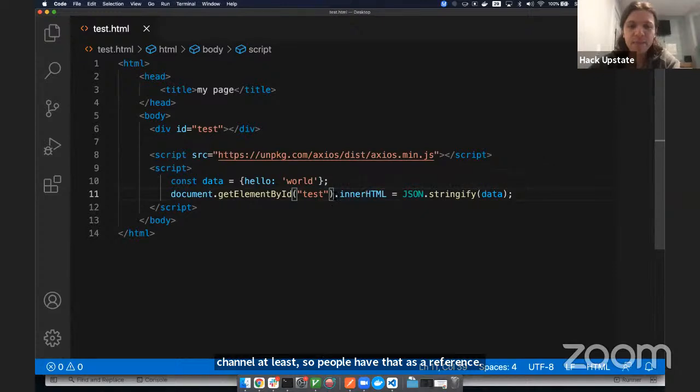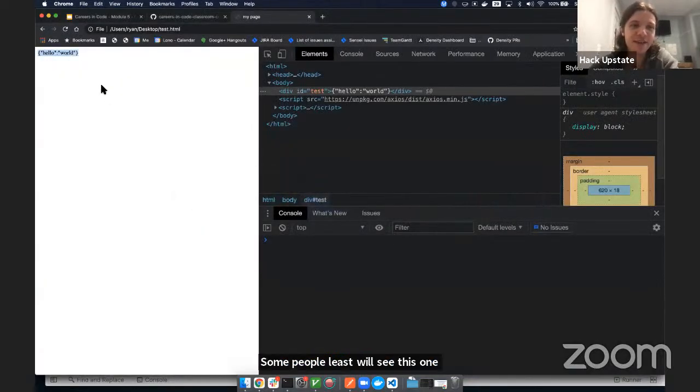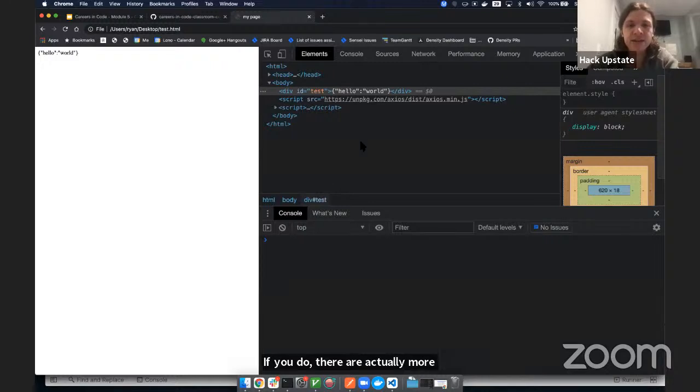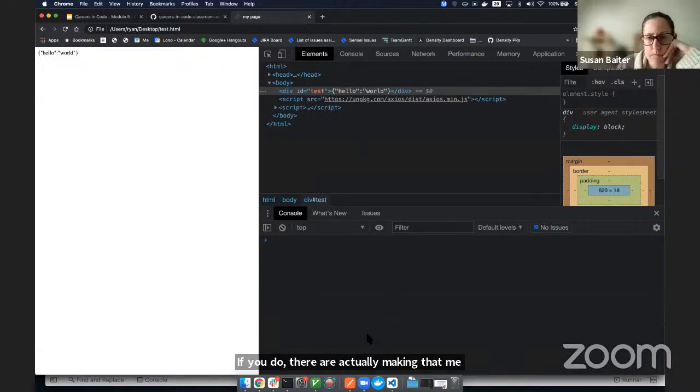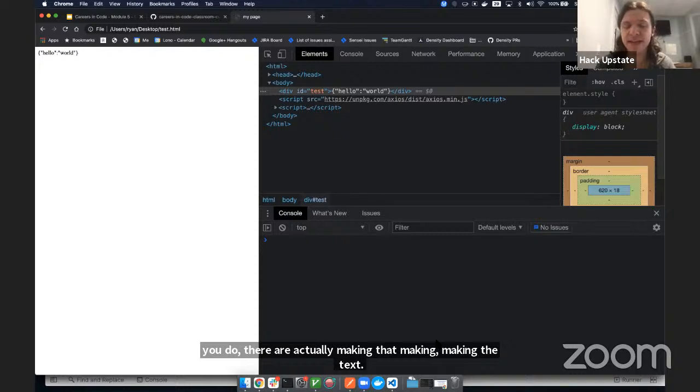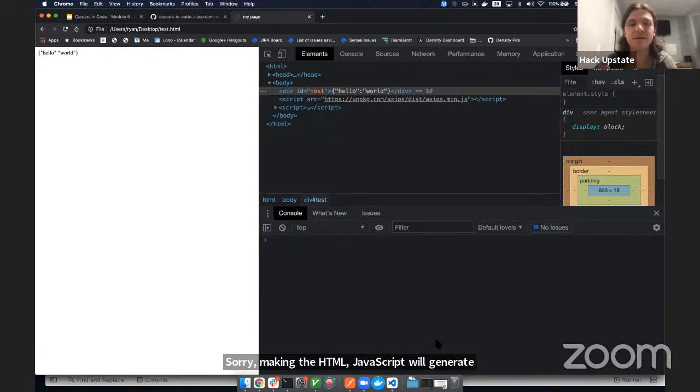However, I imagine some people at least will see this and think, okay, that's great and all, but Ryan and Kelly's examples looked so nice, and I want mine to look nice too. If you do, making the HTML that JavaScript will generate look better is not all that much harder.